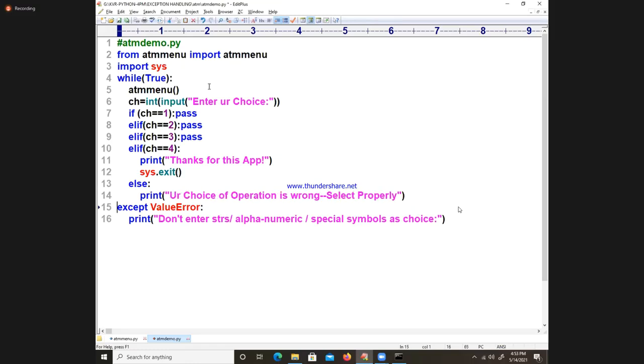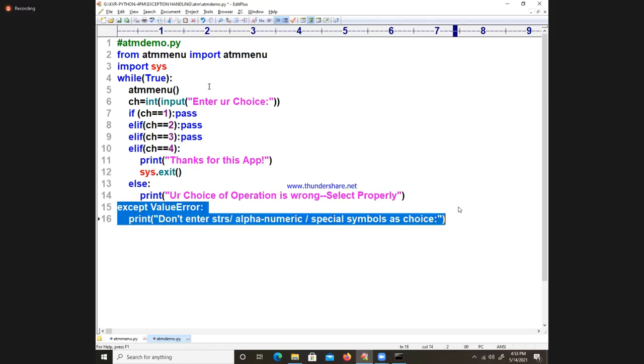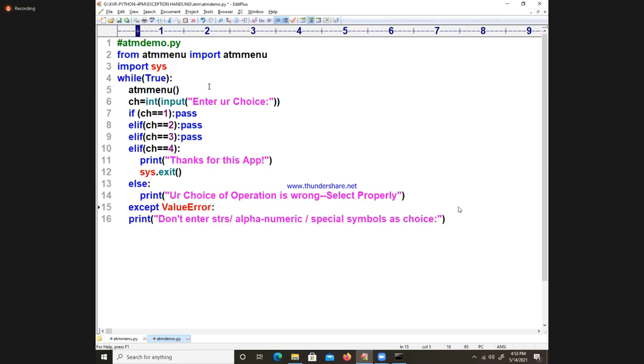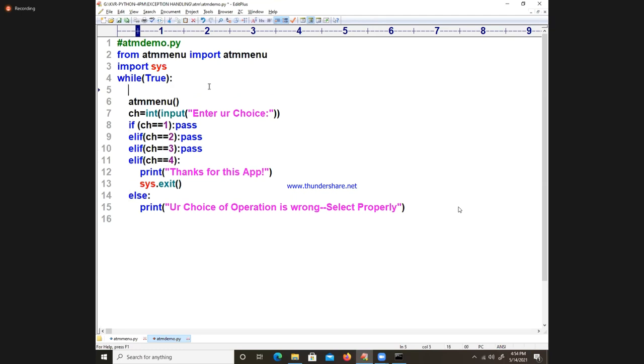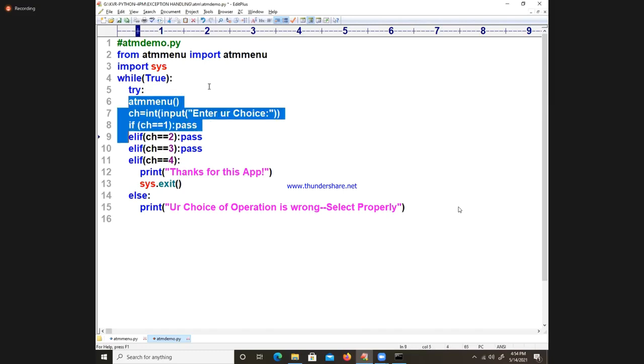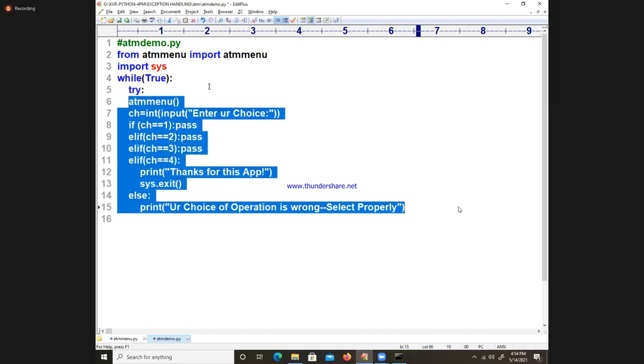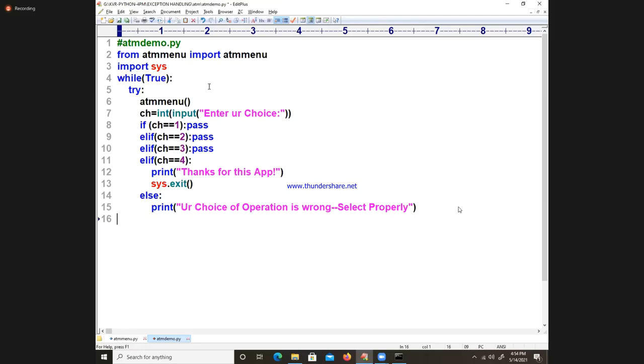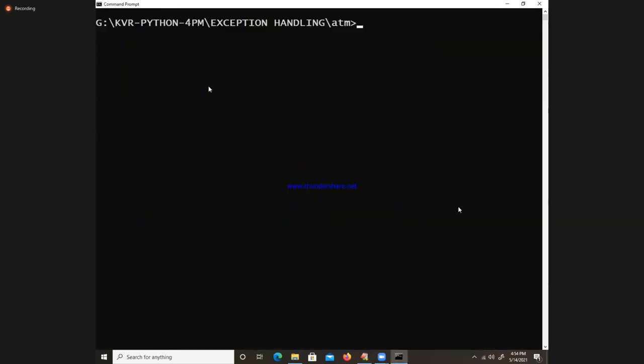So I will take up this. Try, I will write it just for a minute. I will write this entire thing. I'll cut it here. This part only I will write, because the menu should be displayed. Because of that, the menu is not coming. So I will take this entire thing in this place. I will write except here. Now I am writing except. Except I wrote. So everything is there inside of the loop only.